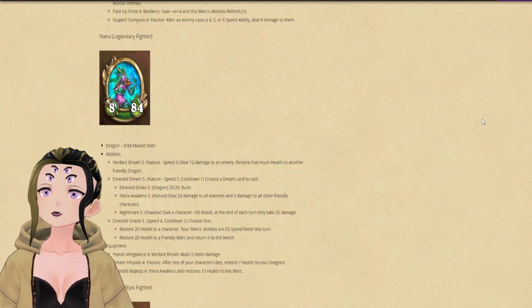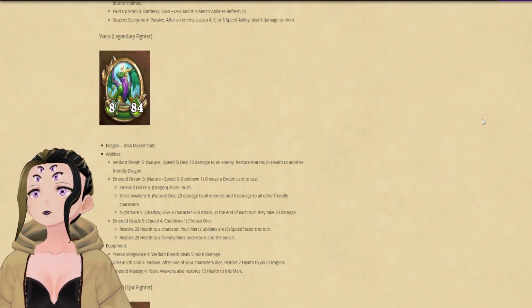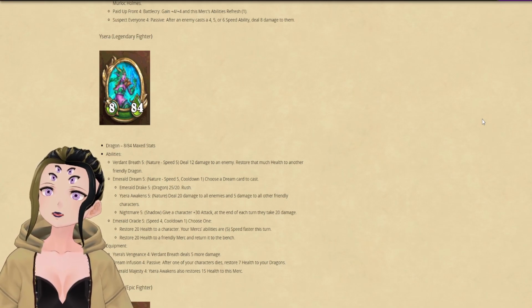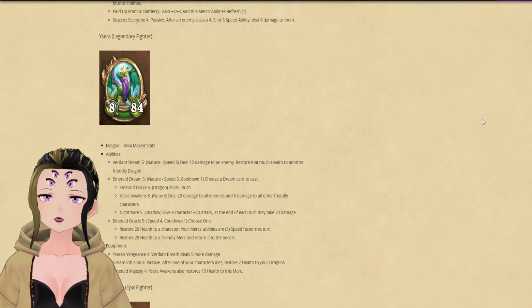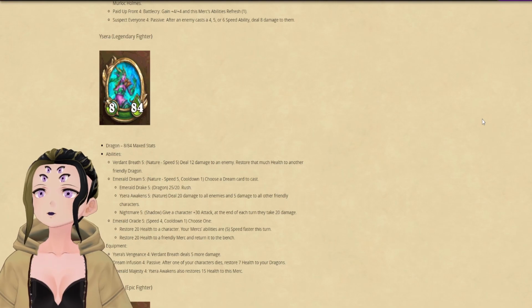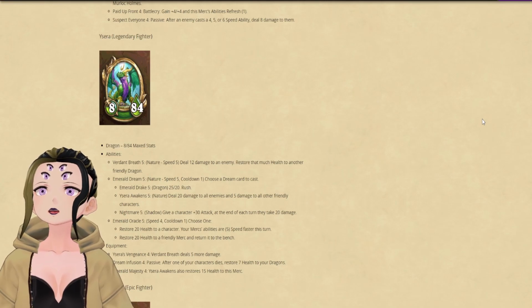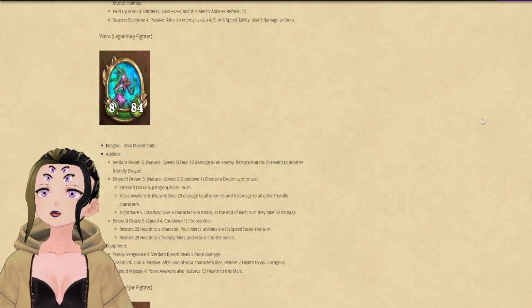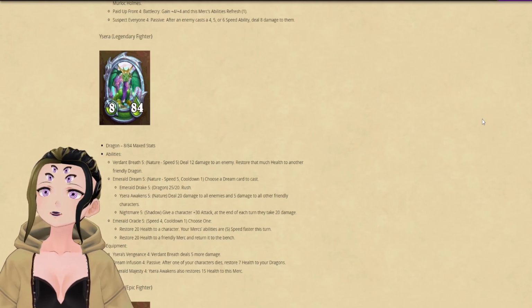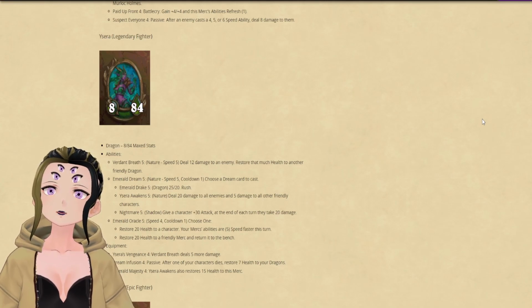She is a dragon with 8 attack, 84 HP at max level. Verdant Breath, 5, Nature, Speed 5: deal 12 damage to an enemy, restore that much health to another friendly dragon. So basically just a better Alexstrasza. Emerald Dream, which is at level 5, a speed of 5 and a cooldown of 1: choose a dream card to cast. Emerald Drake, which is a 25-20 with Rush. Ysera Awakens, which is a nature ability that does 20 damage to all enemies and 5 to all other friendly characters. And Nightmare, which gives a character plus 30 attack and at the end of each turn take 20 damage.